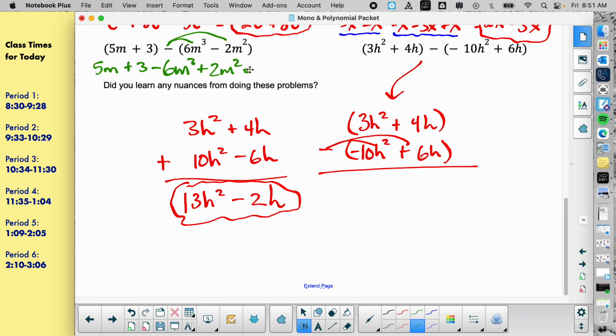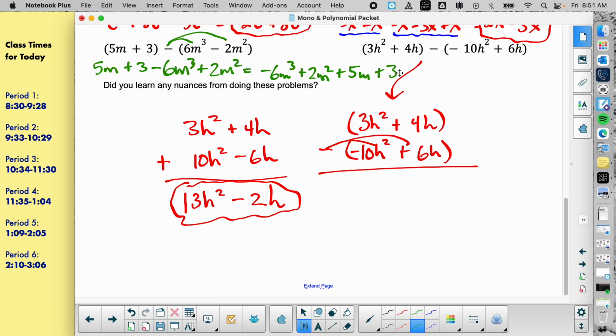Okay. So what we can combine is the negative 6m to the third. So negative 4. Good thought. However, it's a 3. I have bad writing, yes. So you can't combine it. Correct. Can't combine anything, so what order would I write them? The highest. Okay, so just tell me. Negative 6m to the third, good? Plus 2m squared. Yep, I know what you meant. Plus 5m. Perfect. Plus 3.